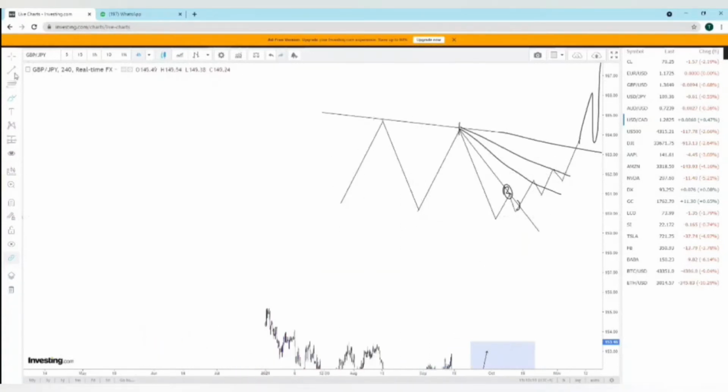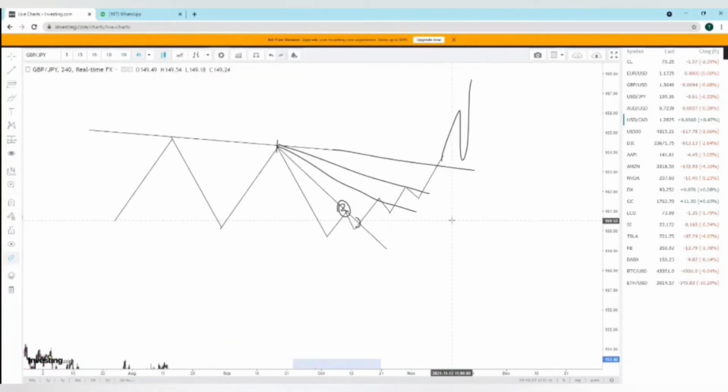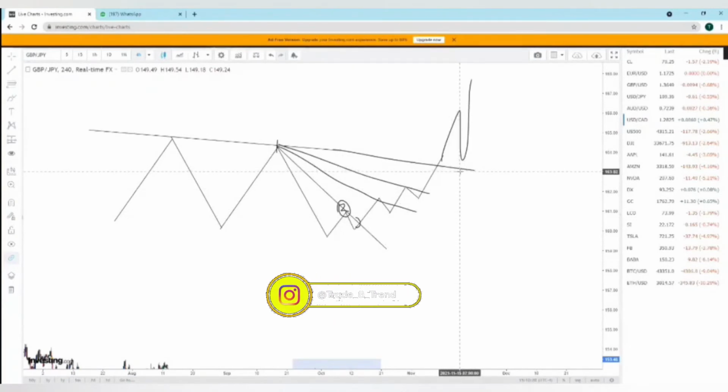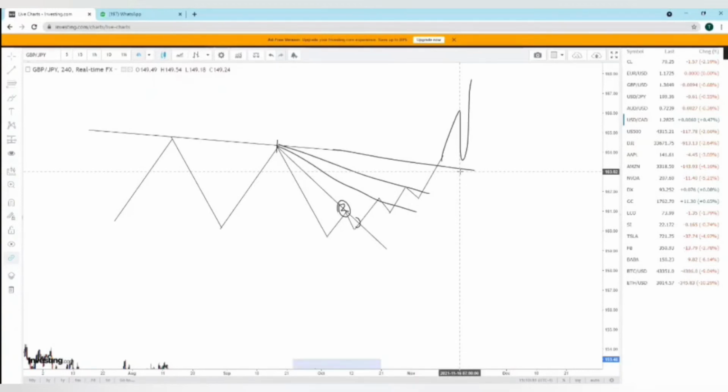So we can scale in for every pullback. You can enter till it becomes barcode here. I know you guys want to be rich, so now it's time for you guys to work. You can open 0.01, 0.05 on the first one, 0.03 on the second one, 0.02 on the last one. Then you let it push to the upside. Then each and every single pullback, each and every single entry point, your entry point is gonna be here.